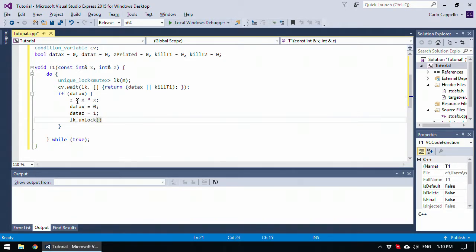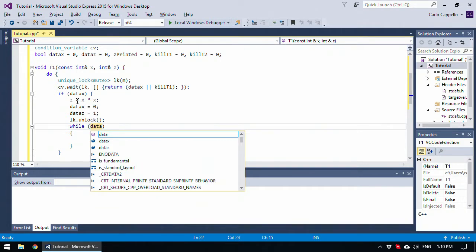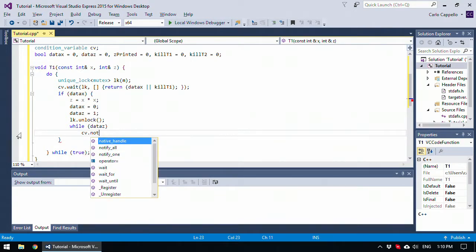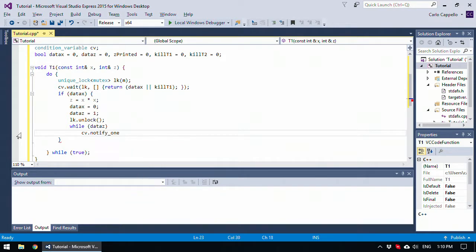Then we can unlock the lock, because we need to let another thread start, and so we will notify until data z is true the condition variable. And so cv notify 1.